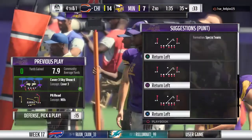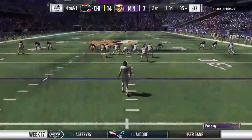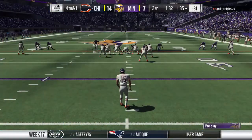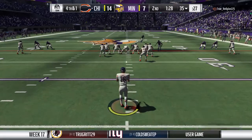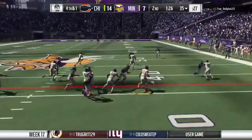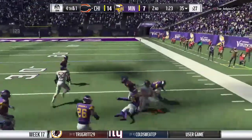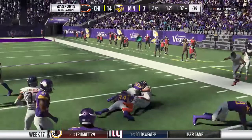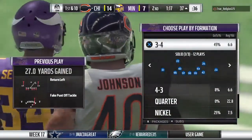Well, if you're going to pass on 3rd and 1, you better get a first down if you complete it. They completed it, but no gain. The aiming point has to be beyond the first down marker where you throw the ball. 3rd and 1, you can't have anything. And now on 4th and 1, it's a fake. And the gamble pays off. They get the first. A big chunk on the ground there, 27 yards.